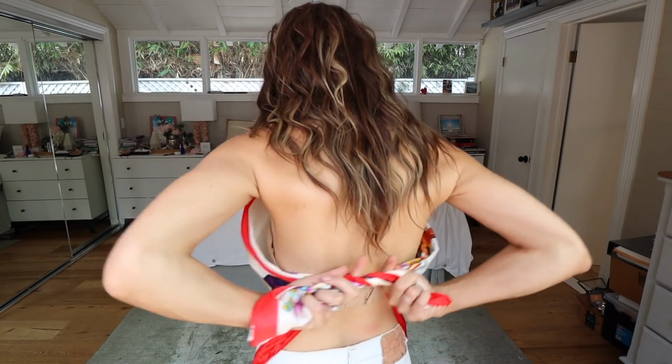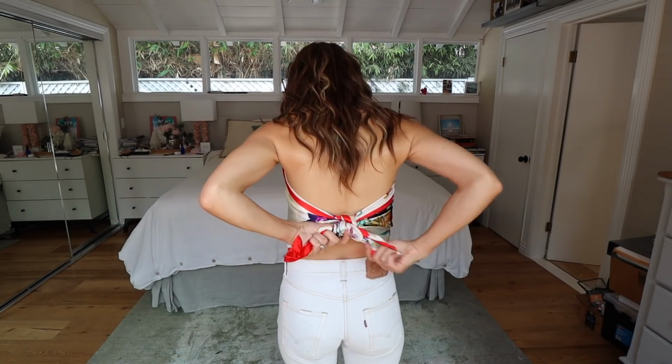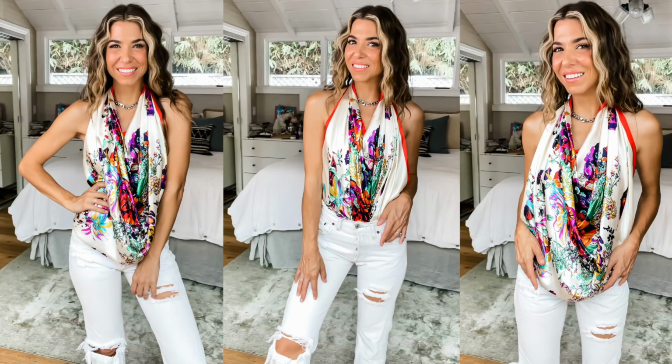One is tying it sort of loose and wearing a low bra in the back, and this creates more of a tunic length. The looser it is, the longer the scarf can be, so you can see we get that sort of longer style. If the bra is an issue, then you're gonna tie it tight until it covers your bra, but you can see what it does is it raises up the hem. Either way, it looks really great. The hardware on the necklace makes it look much more legit. It kind of looks like it's a real top when really it's just kind of hooked and draped.